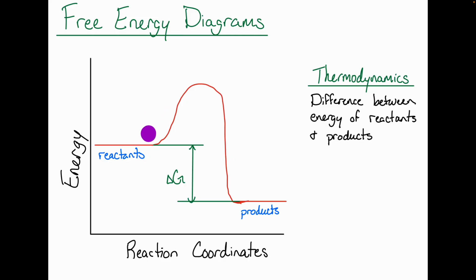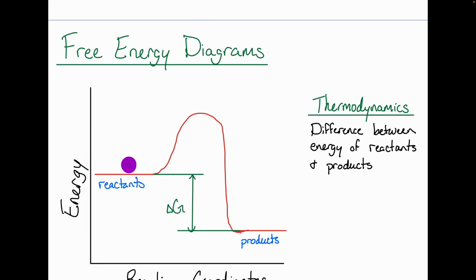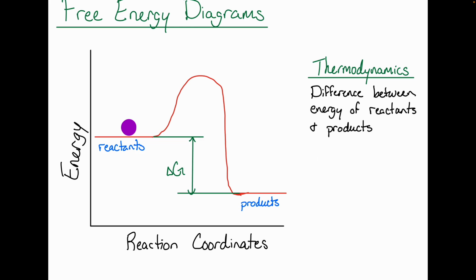This barrier in the middle here that this thing has to jump over is what we call the activation energy barrier. A fast reaction has a small activation energy barrier. It's really easy to jump over. A slow reaction has a very large activation energy barrier. It's much harder to jump over. All right? So in addition to the thermodynamics of a reaction, we can also learn about the kinetics of a reaction from this graph. That has to do with the height of this barrier here, which again we call the activation energy.